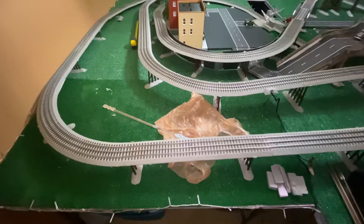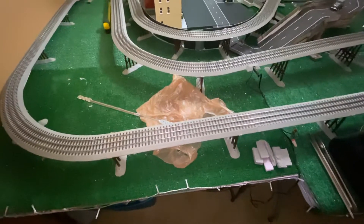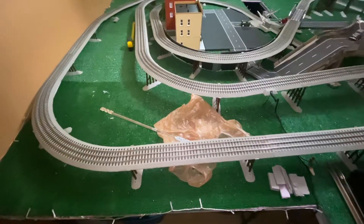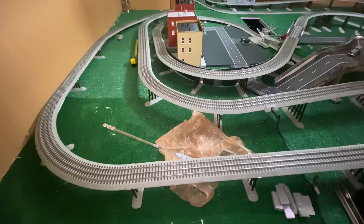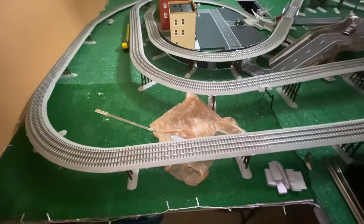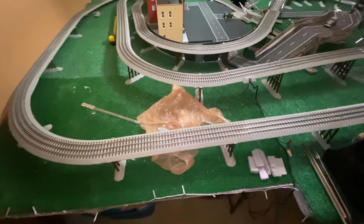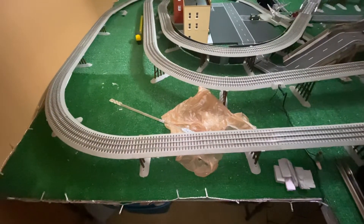I did the measurements and found out that real trains barely climb a one percent or one and a half percent grade. The Lionel trestle set is a five point seven five percent grade, and even though the engines can climb them, the incline does wear the engine out according to the experts. I haven't been in the hobby long enough to test that theory, and I really don't want to — so I immediately started thinking about how I could reduce the grade. The recommendation is to get it down to at least three percent.